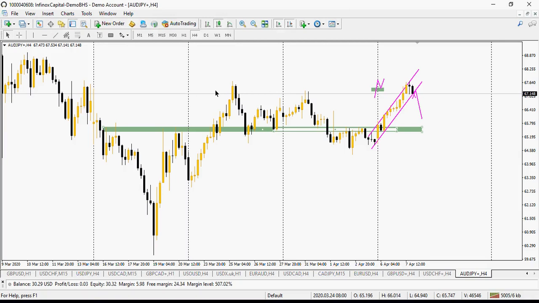Now, when the market gets to an area of support and resistance, there are two things you want to look out for. Number one, is there going to be a breakout? Now, if there's going to be a breakout, then when do I get into the trade? For example, you can see when the market was coming down here, it came back and turned this to a resistance. It dropped. Then it broke out. It is all called breakout. When you get to a resistance point or support point and the market breaks out from that area, we call it a breakout. And most of the time, in fact 70% of the time, the market will come back and retest where it has broken.